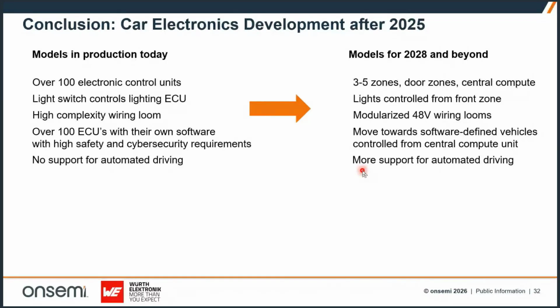Exactly. And then software-defined vehicles and the support for automated driving are changing the way of doing things by having, again, network connectivity. Those network connections are driving higher bit rates on more parts of the car, not just for the cameras, but for everything. So EMI becomes much more important. We want solutions to address EMI, and solutions which can deal with those fast speeds without generating EMI in the first place.